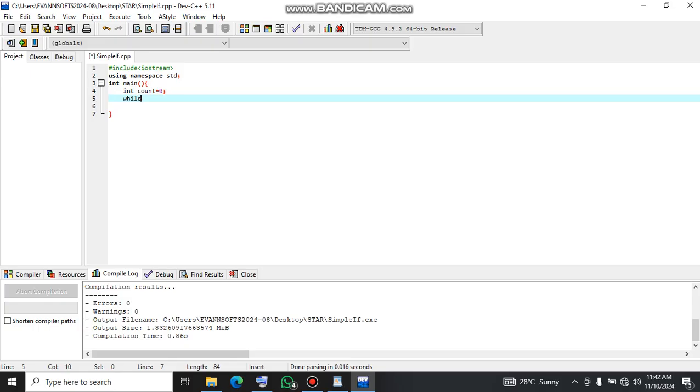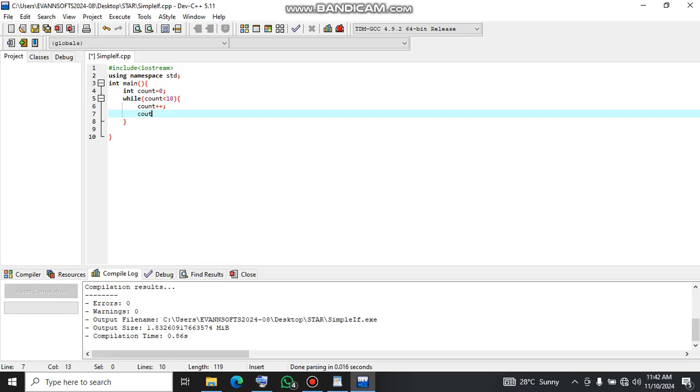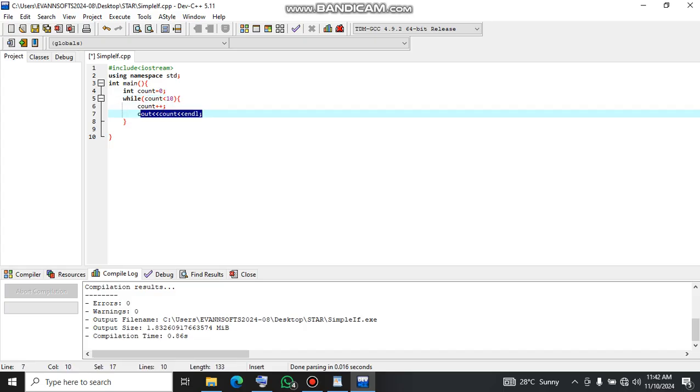Then we say while our count is less than 10, we simply increment our count by 1. Then we print our count on a new line like that. So we initialize it to 0. If it is less than 10, then we increment it and we print.